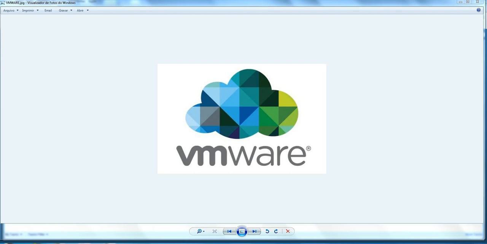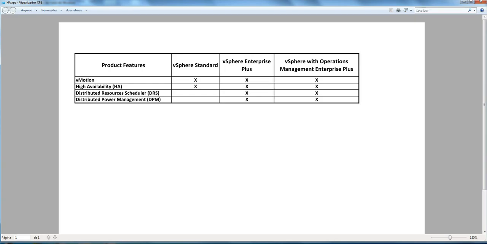First of all, we must be clear that not all features we are going to present are available in all versions of vSphere. Here you can see one important feature we must turn on is vMotion. vMotion is available with vSphere Standard, Enterprise Plus, and Operations Management Enterprise Plus.